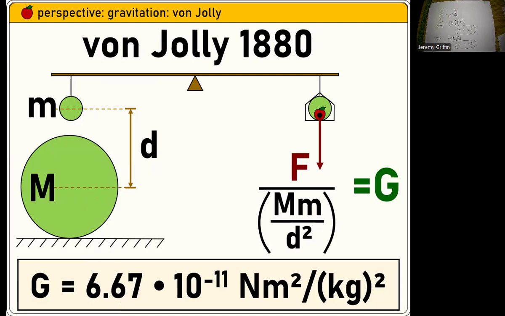Yeah. And to restore balance, Von Jolly puts another weight on the right side. I made that red. You see this red apple? Now that's some weight. I put a force here because weight's a force, and that force balanced it back out. Now, Von Jolly knows Newton's universal law of gravitation, so he knows that this gravitational force is proportional to each mass and inversely proportional to the distance squared. So he divides that over, and he gets this universal gravity constant. It doesn't matter what masses he uses or what separation distance he uses. He always gets the same ratio, and it's equal to this number right here. You guys get that?